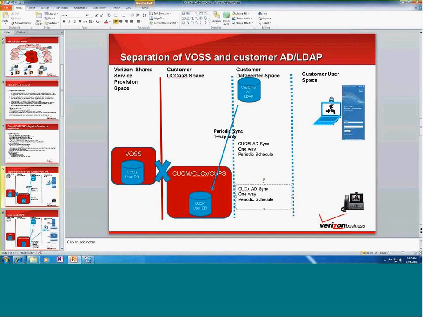Call Manager and Unity work much the same way in this one-way sync. This one is actually much further ahead in the way that you can support more domains inside Active Directory, or architecture and things like that. I can explain that further if you give me a call. Okay, next.